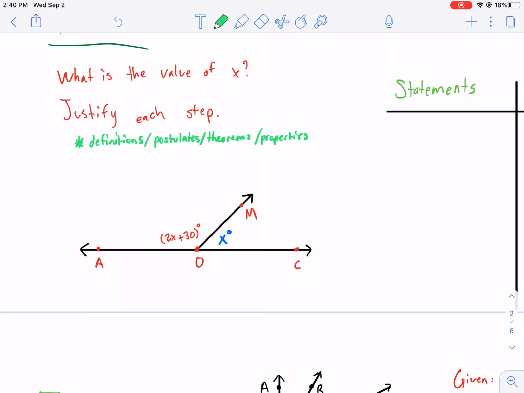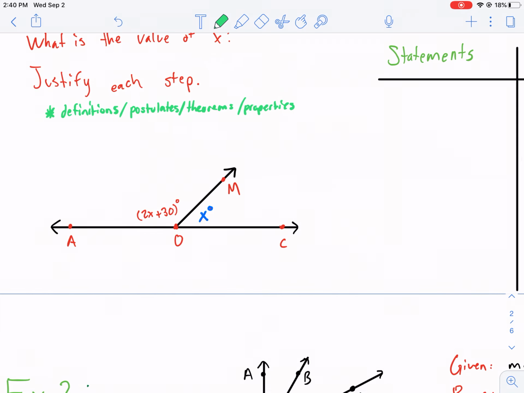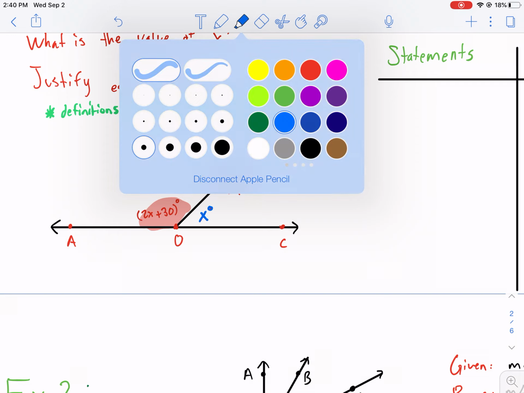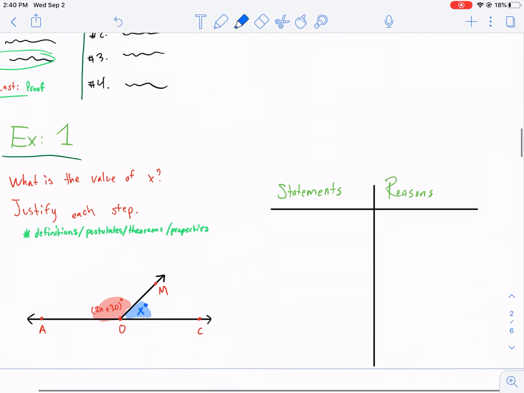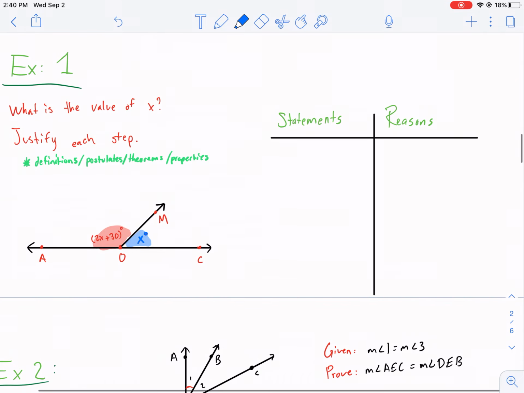But I'm going to try to assure you that it's really not that bad, especially when you get to the algebra. Here we have some given information. It doesn't list it as given, but we can look at the diagram and see it. We see that we have AOC. AOC looks like it's a straight line. And then we have angle AOM. It's this one right here. Let me fill it in like this. Then we have angle MOC, and that's that angle right there. Now, what do we know about these two angles?